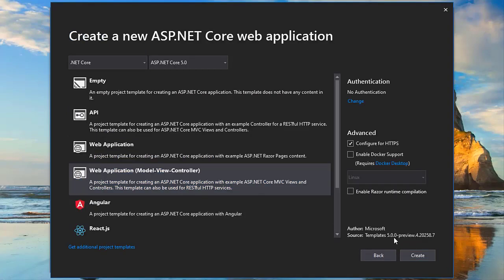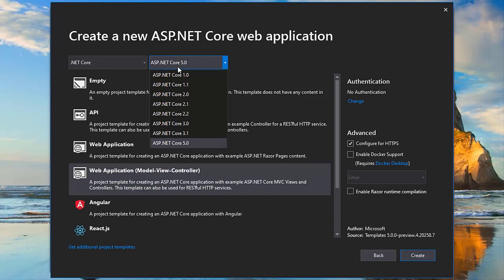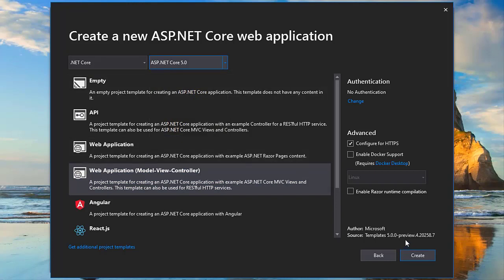Once you hit the Create button, it will give you more options that you can configure for ASP.NET Core Web Application. Right here you can see the version, which is ASP.NET Core 5. Along with that, you can see right here we are on the preview version right now. Now if you'll be taking this course in the future, preview versions might be different. So make sure that you select the most latest preview version, and then in all the other places, make sure you use that exact preview version.